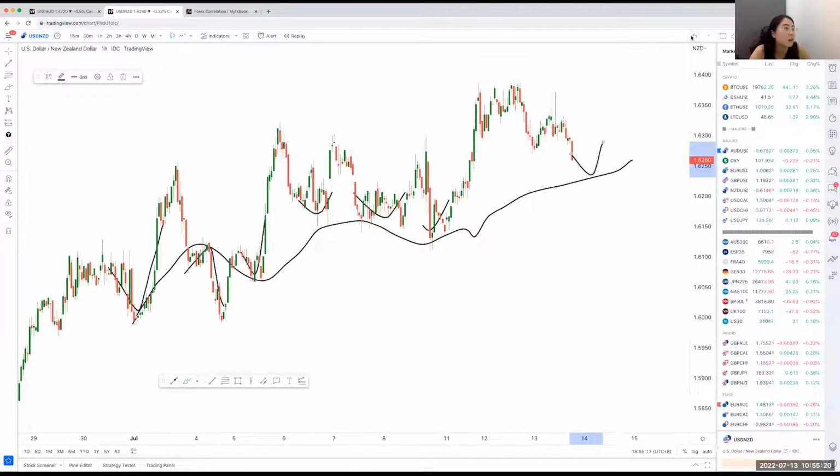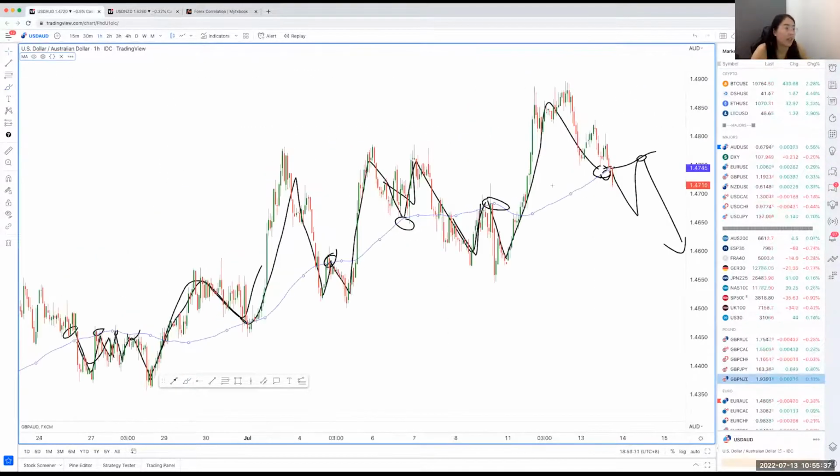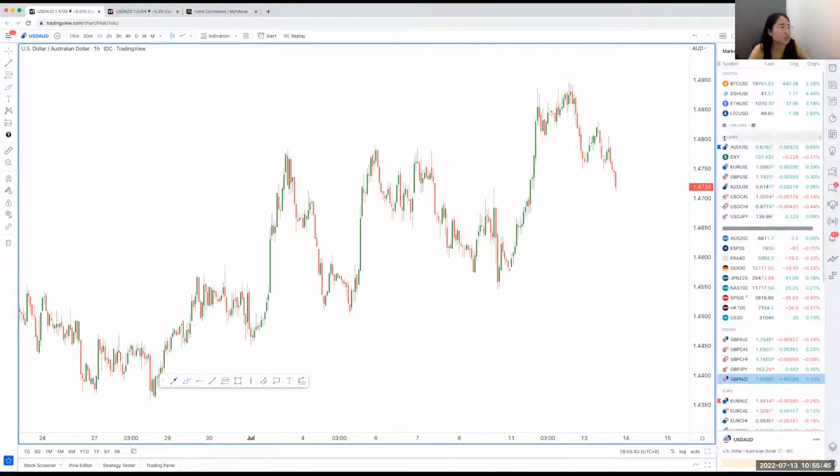So why am I using correlation? Because if I expect price to bounce, it means that I expect price to be a buy, right? My bias right now is a buy. So now what I do is I go back to my correlated pair, which is the AUD USD. Oh, by the way, the thing that we usually use is actually the AUD USD and NZD USD, but I already typed it, so it doesn't matter.